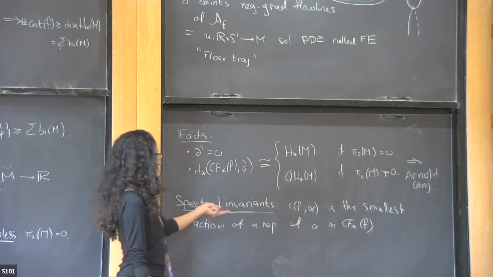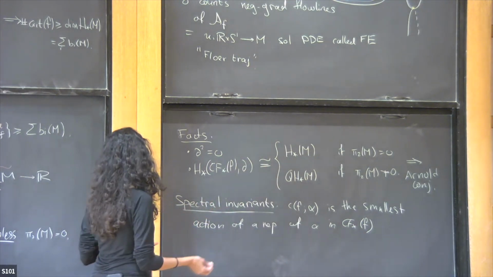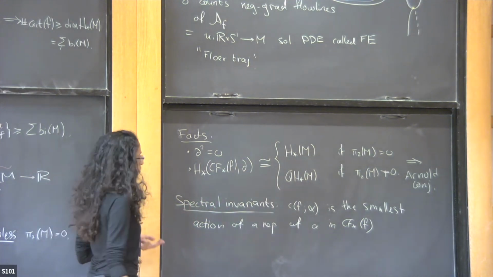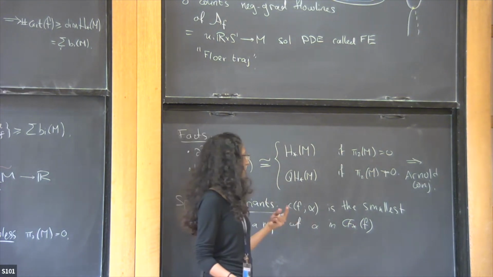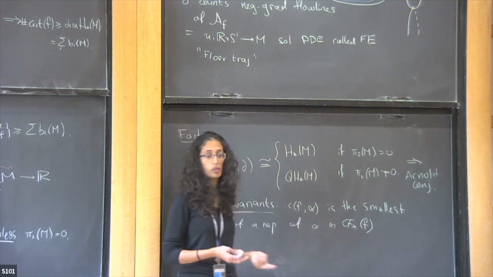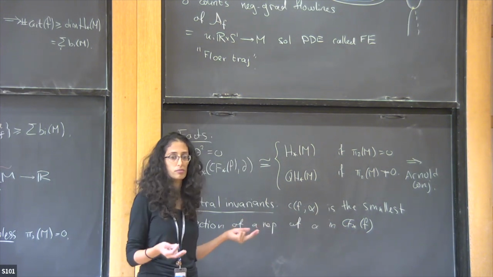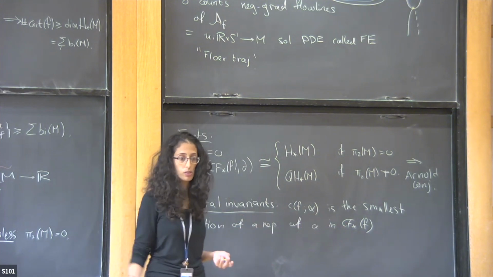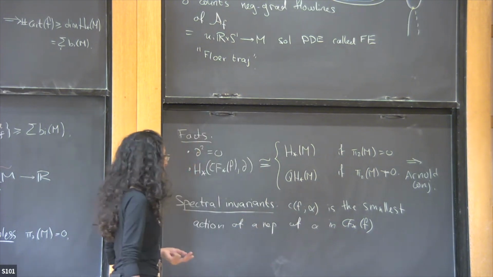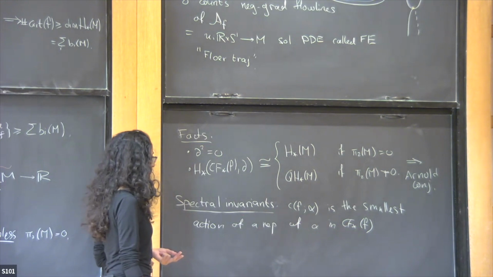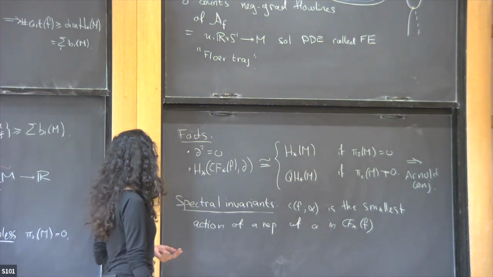And these spectral invariants are in general much more complicated than the ones coming out of Morse homology. So for example, the spectral invariants of the fundamental and point class in general could be very difficult to compute. So they're not the maximum of the function in the general case. Okay.